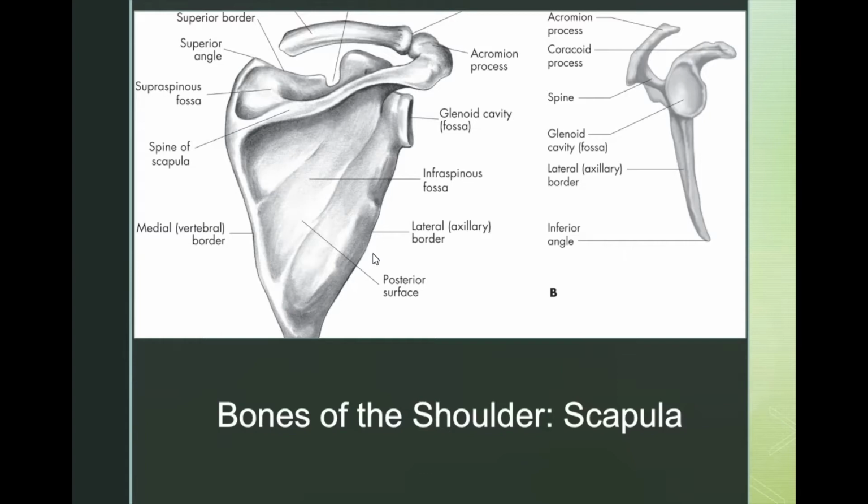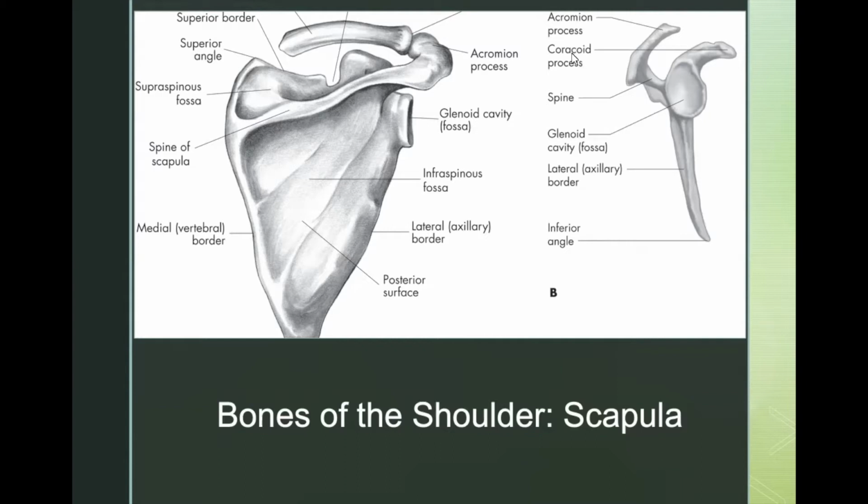And we have this lateral border where we looked at that teres minor. And then we have the glenoid fossa, where the head of the humerus, one of our other shoulder bones, sits. Then we have this lateral view of the scapula, where we can see this acromion process, which you can see the acromion also over on the other side here, butting up against the scapula bone. So here it is without that scapula, without the clavicle bone articulating with it.